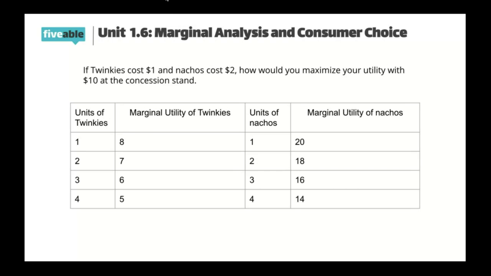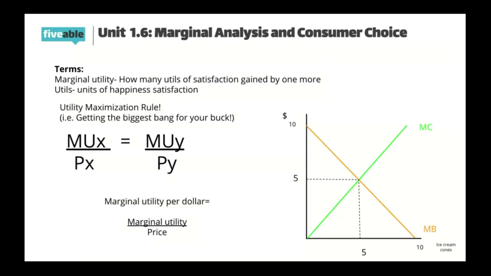Let's go back real quick, and remember, marginal utility over price is what our marginal utility per dollar is going to be. For my friends who are not in the United States, AP is really working on its international mindedness, it's one of their proponents, but they will still use the idea of per dollar. Just think of one of the currencies and use that. We use an American dollar a lot for AP just because of who's taking AP for the most part.